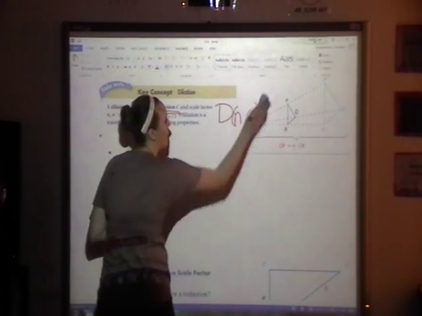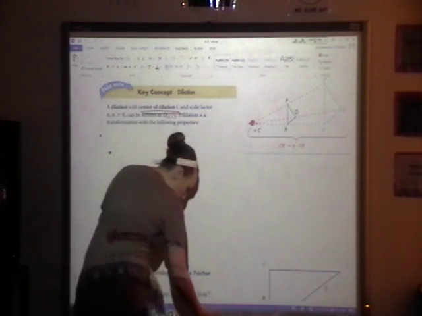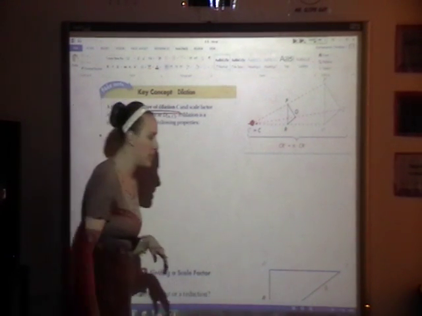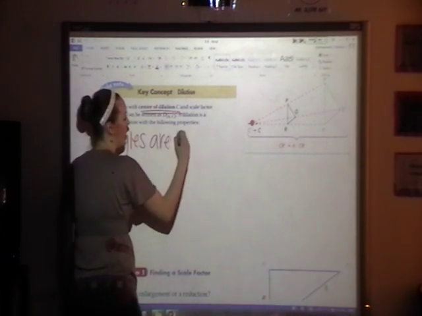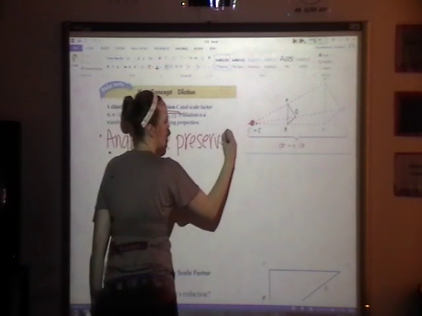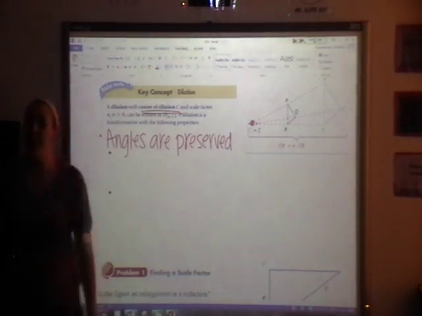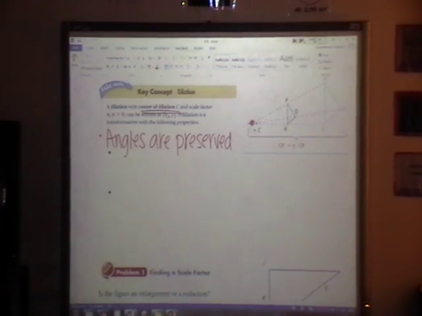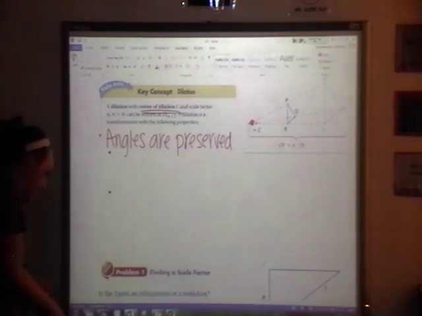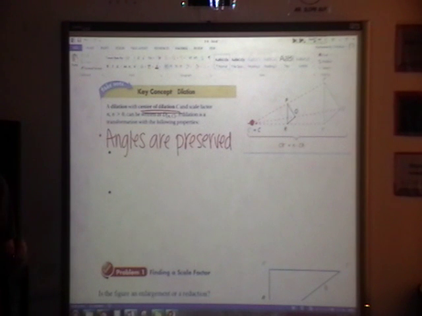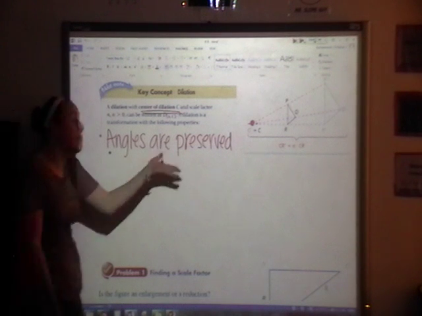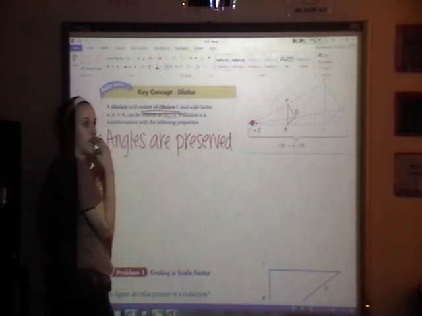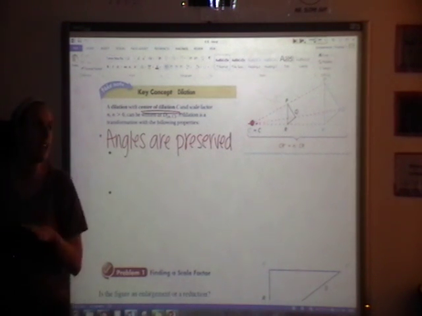Now let's actually take this and talk about the figure itself. So I'm going to erase that. The first thing that we need to know, my first asterisk: angles are preserved. That means angles stay what? What does preserved mean? The same. You're keeping it locked up, like when you put it in a Ziploc bag, hoping not to get any bacteria. It's supposed to stay good, unless you put some other stuff in there, then it's probably gonna rot. So preserved means stay the same. So angles stay the same during a dilation.